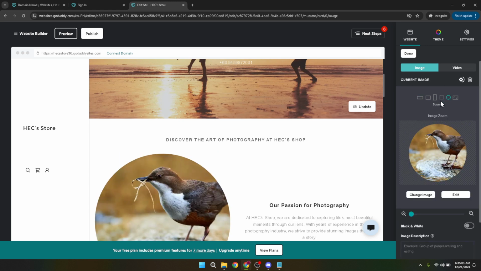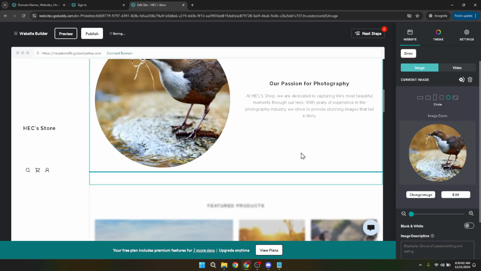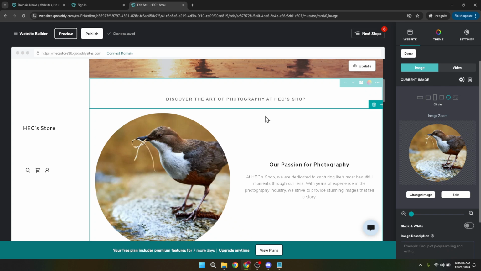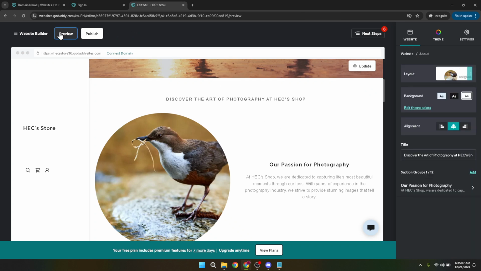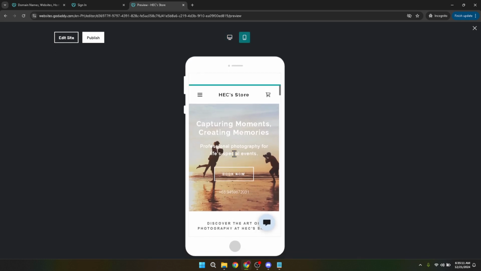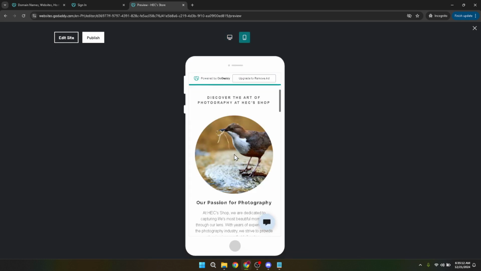Remember, the efficiency of your mobile site can significantly impact your online presence. It can influence not only user experience, but also your search engine ranking. Google, for instance, prioritizes mobile-friendly websites in its search results. Thus, spending time to perfect your mobile website isn't just about aesthetics, it's a key part of your online strategy.